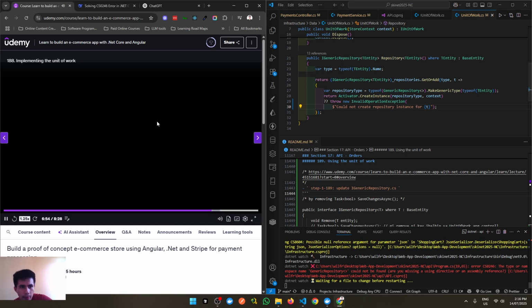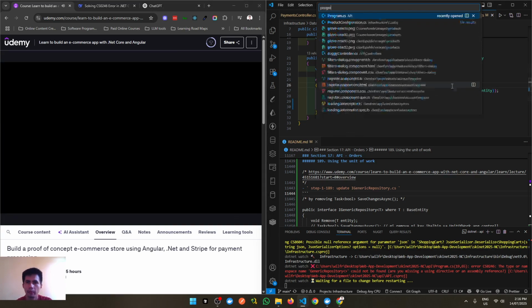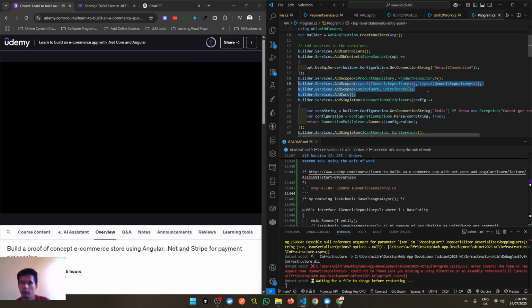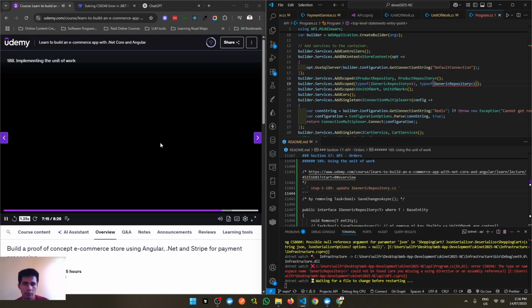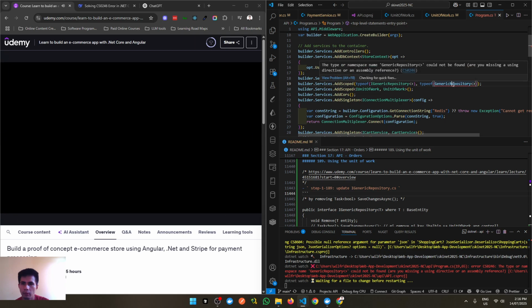So let's say it's product, for instance. We'll say a unit of work repository and give it the type. And then we get the type name based on the entity type that we're specifying inside here. And then we're returning an instance of the IGenericRepository. But if we've already got that in our concurrent dictionary, then we're going to get it based on its type. Or if not, we're going to add it to our dictionary using this code here.